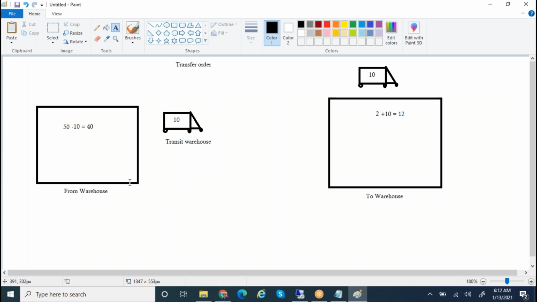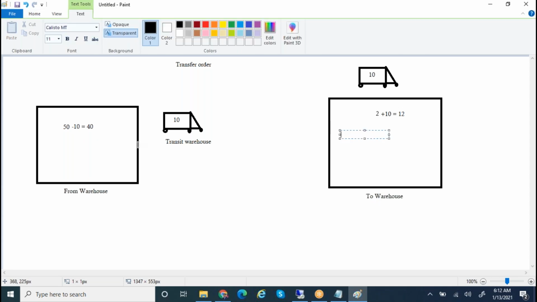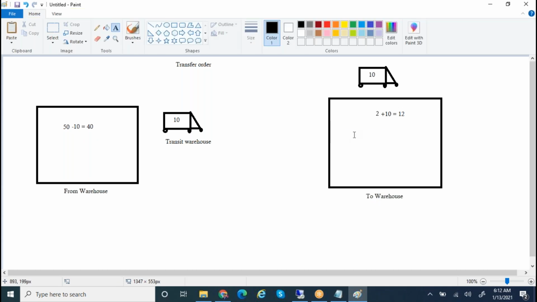Transfer order from warehouse to warehouse. This is from warehouse and this is to warehouse. Material is moving from here to here. The distance may be 50 kilometers, maybe 100 kilometers, maybe 500 kilometers, maybe 1000 kilometers. I don't know. So the material is moving from this warehouse to this warehouse.